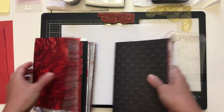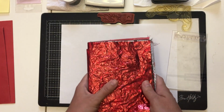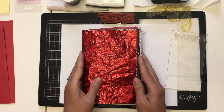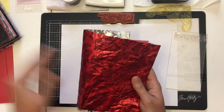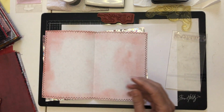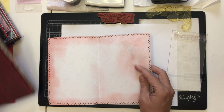Okay, so right now, we are going to emboss some of these pages, just a few. Maybe do some stamping and some embossing. So this is my first signature. So let me move these other two signatures over. I'm not going to do anything to this page. This is the first page. So yeah, let's do this. Move that. Keep it all in order.